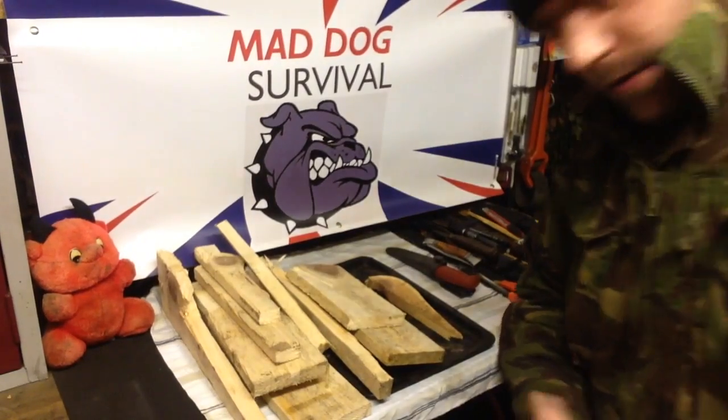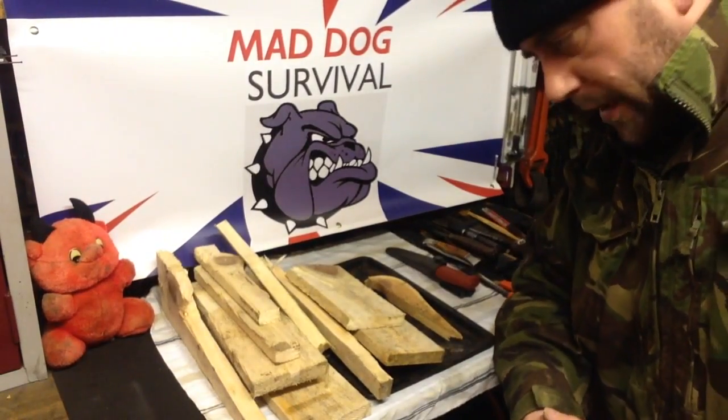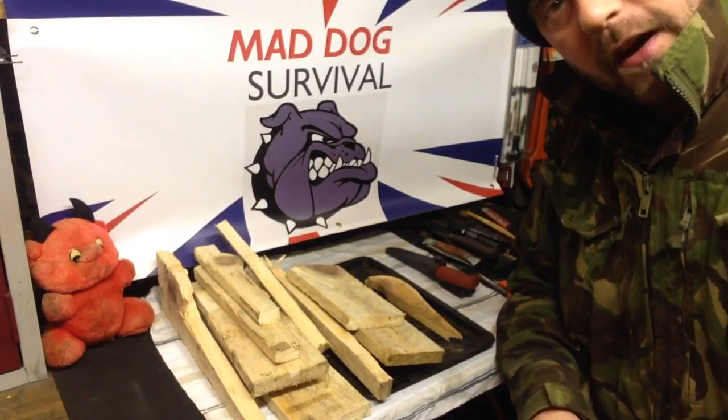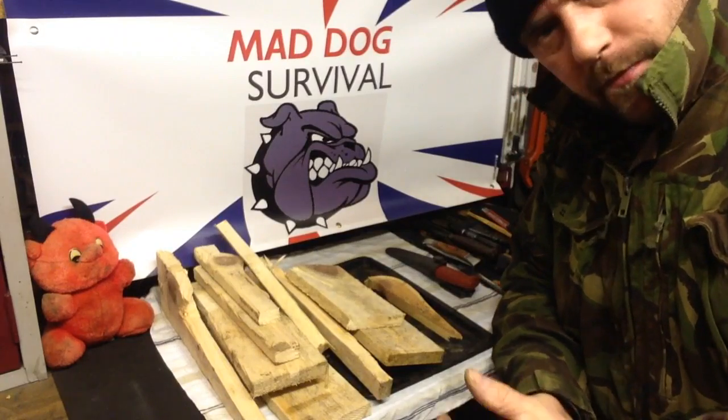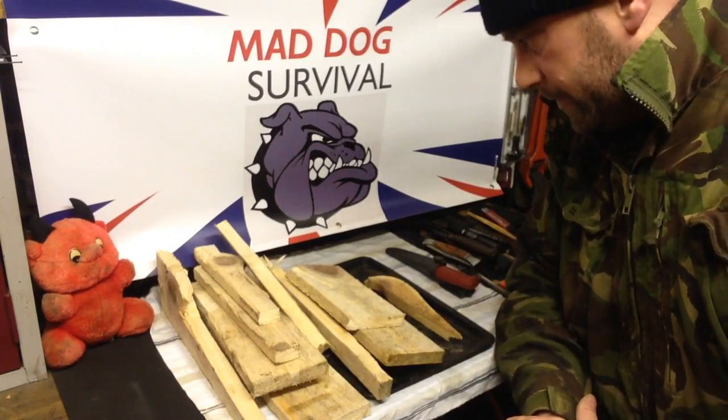Mad Dog here again. So recently I've been banging on about finding some good fat wood out of an old scrap pallet, and you could say this is chapter 2 of that.